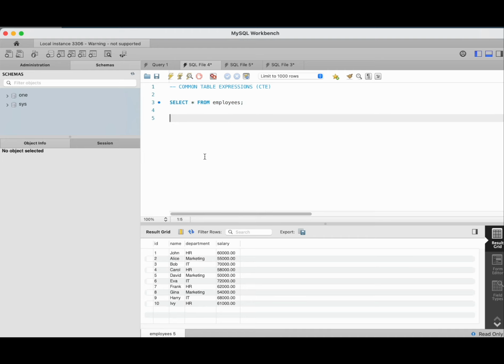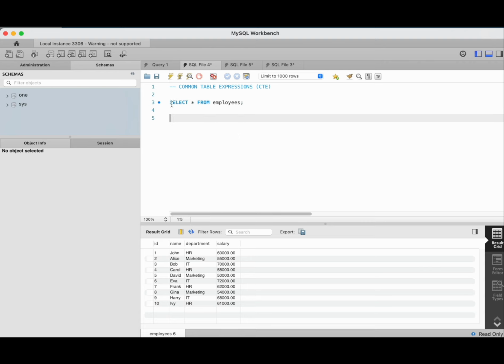So this is our table, the employees table with all the entries. Let's get to common table expressions. What is a common table expression? It is like a virtual table that we are going to create within the query. Let's take a simple example for now. I'm going to create a virtual table of the same employees table with a different name. So this is our output, and I'm going to store the same values in a different virtual table.